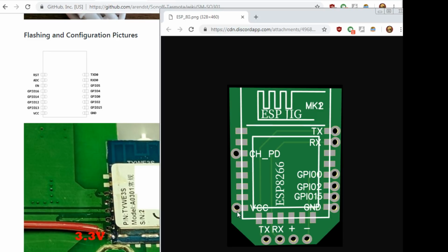It's actually the same pin. There's VCC. Grounds on the bottom, 15, 2, and 0. And then you skip 0 and 4, and then you skip 4 and 5, and you got RX and TX. So yeah, of course I don't know the dimensions of that.